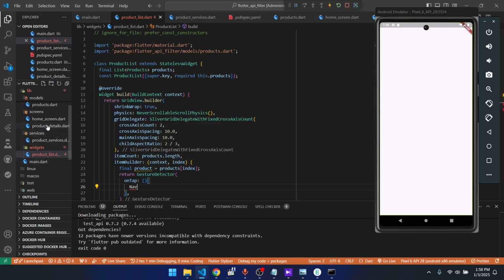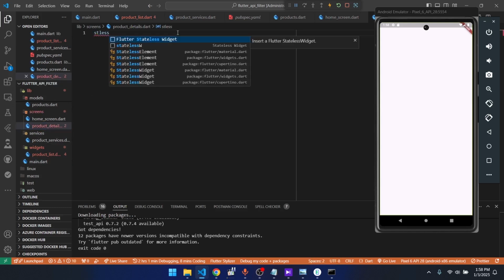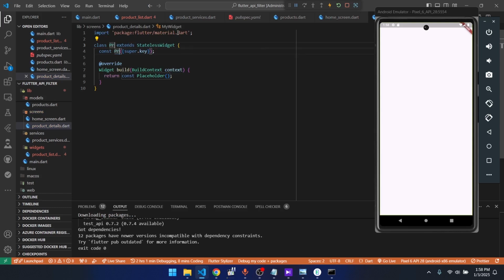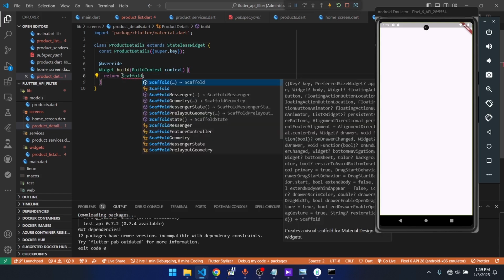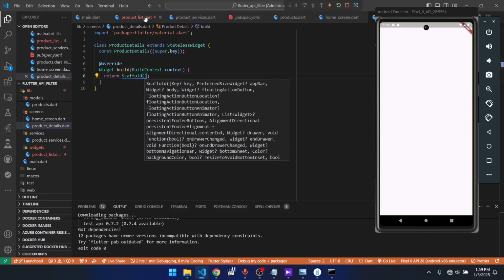So this is the product details page, and we haven't created that yet, so we can make it. It's going to be a stateless widget. So here we just simply say product details. Then for now we're just going to return a scaffold, blank scaffold. All right, so let's go back here.